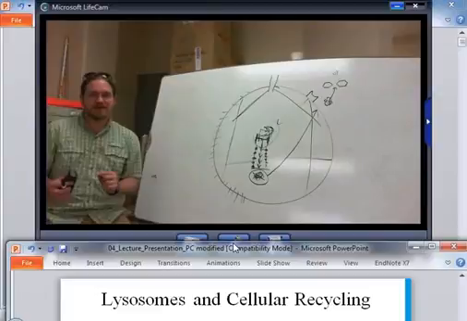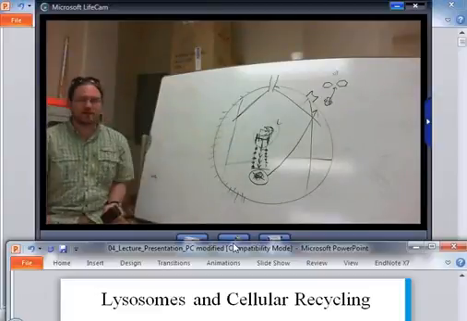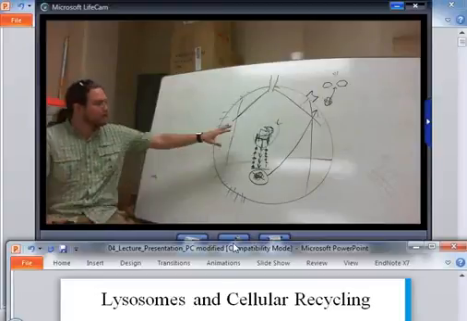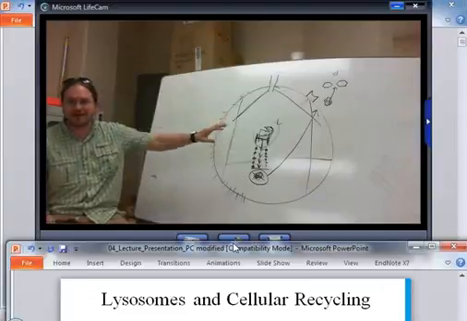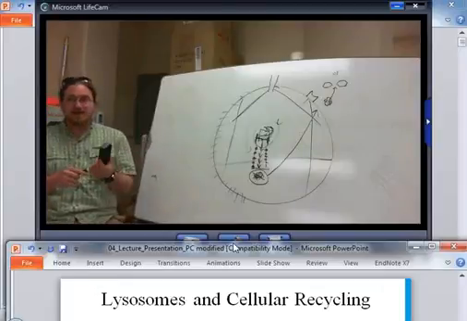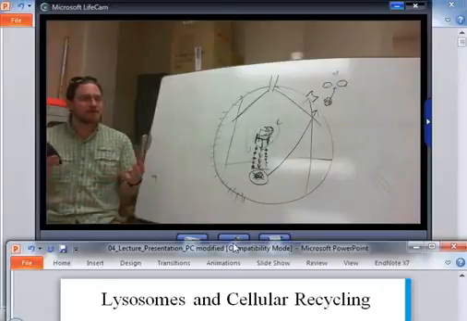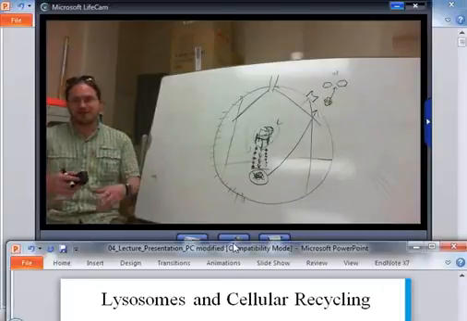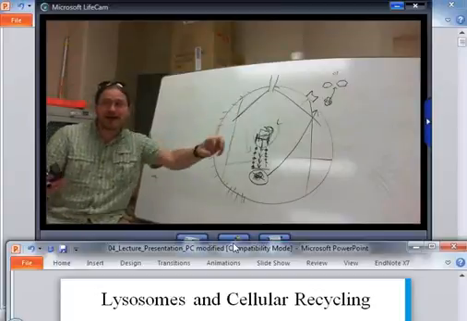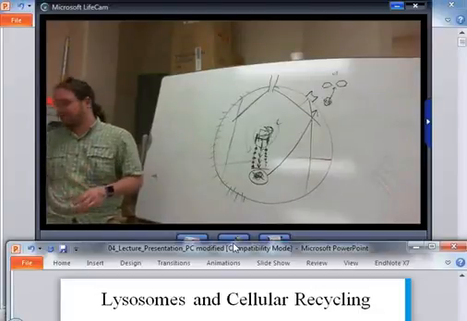But our factory is also environmentally conscious, because when it breaks down one of its own parts, if there's something left over that's still usable, it recycles it. So say we broke down a protein in here and we had some leftover amino acids, we would keep those amino acids and send them to the assembly line so they could be used to build something new. Last week we talked about how proteins were like putting together 20 different Legos. You're not just going to build something with your Legos, take it apart, and throw those Legos away. You're going to reuse them to build something else. And so that's their job as maintenance workers.